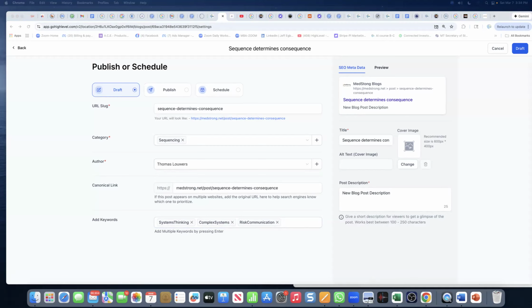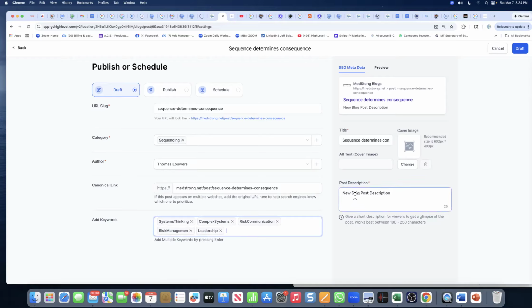Risk management, copy, paste, enter. Leadership. Perfect.